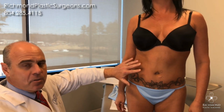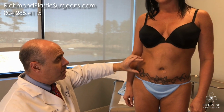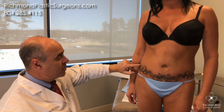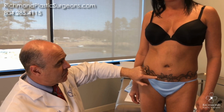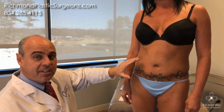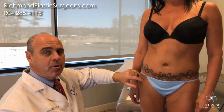So the first thing that I noticed about Stacy is she's got excellent skin tone. She really looks beautiful. She's got a relatively minor feature in the front and the areas that she described across the sides. She's had an abdominoplasty in the past, and I can see that her scar, which is covered by this excellent tattoo, is very thin and very hard to see in the areas where it's not covered. Stacy does not, unfortunately, scar very well. She's got some stitch marks around her belly button, and she's got some areas where she's been burned in the past.